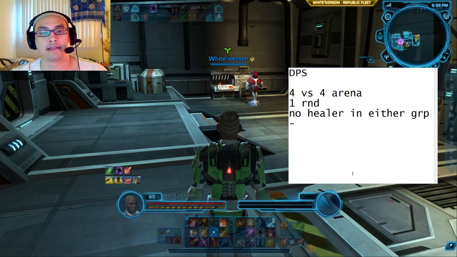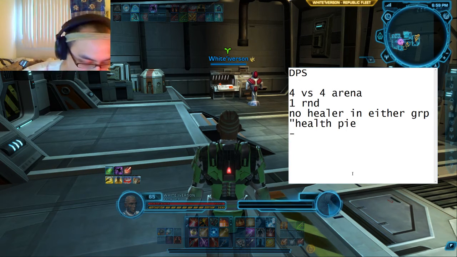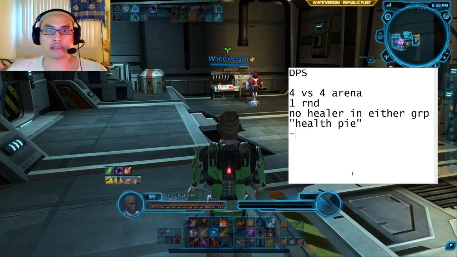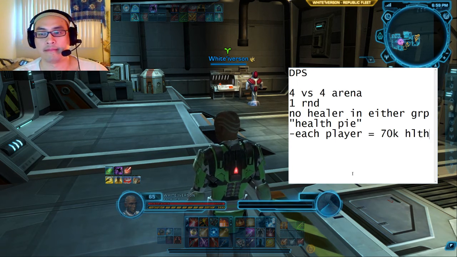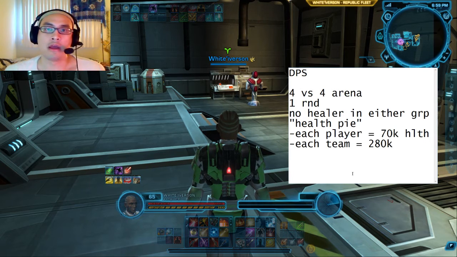The health pie concept. I'll put that up. Health pie. And this is me, this isn't really a defined term, but let's take a look at how I use this term health pie. We already said each team has 4 players. Let's assume, to make it easy, each player has 70k health. That means each team total is going to have 280k. Remember, no healers, and assuming no heals are performed during this whole match, so we're just doing damage.